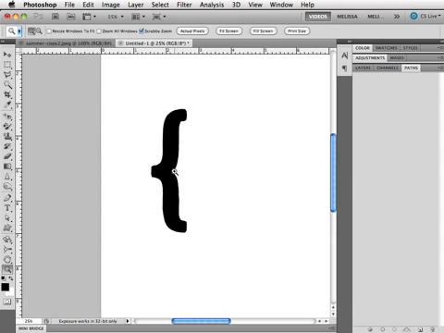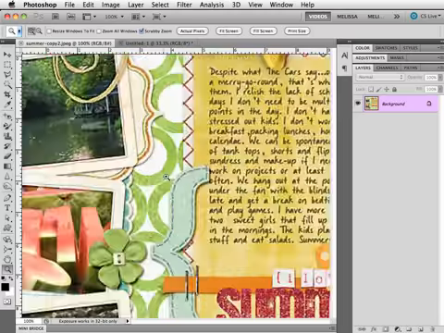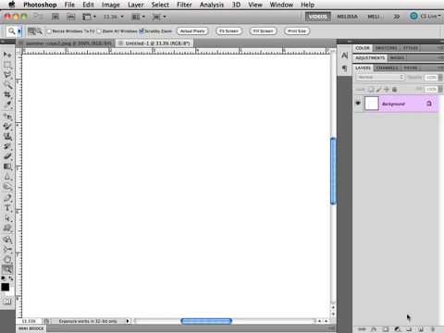Okay, so I'm going to zoom in on this, and at this point I can put some paper in here, use it as a clipping mask, or I'm going to run a brush on the inside to make it look like this with the little stitching. However, if you notice, I put it on my background layer. That's not what I wanted to do. I actually wanted to make a new layer first.